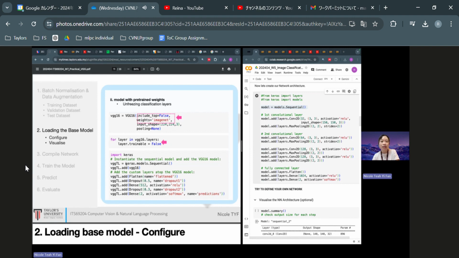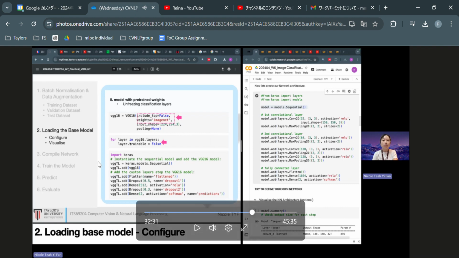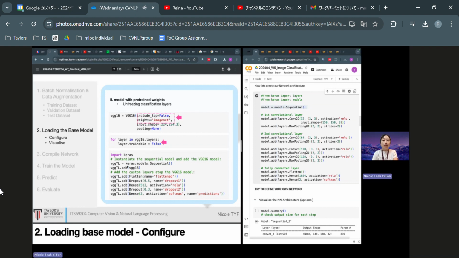Once we say that it is a sequential model, how do we bring in the entire VGG16 architecture? We say VGG transfer learning dot add VGG16. By saying this VGG16, we are bringing in all of the layers in VGG16 from the previous code here. Now, what happens between feature extraction and classification?